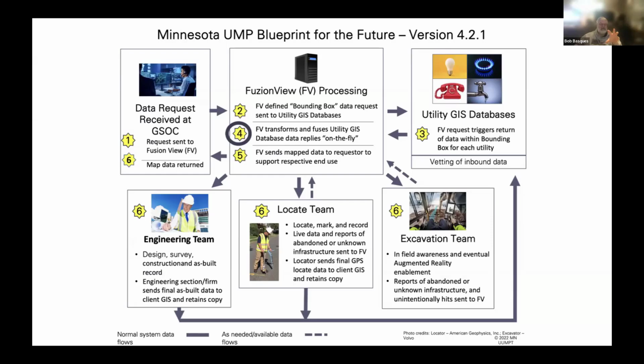Remember, it's clipped back to that polygon, that 100-foot extension, and that's it. All of the data that goes into the database in the FuzionView side is clipped back to those edge boundaries, and that's the only stuff that FuzionView stores. It stays in the FuzionView engine as part of the metadata that comes over with the ticket. There's a begin date and an end date. When the end date is reached, the FuzionView engine will expunge the feature data. So all of the feature data will go away at the end of the ticket's life.